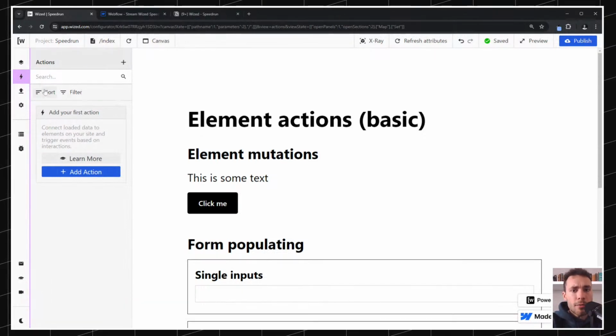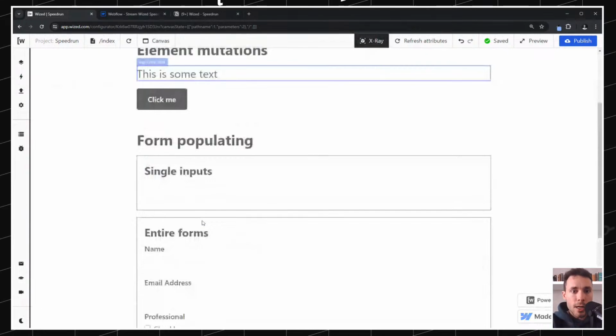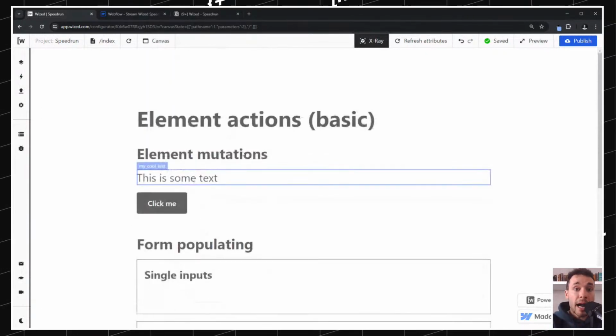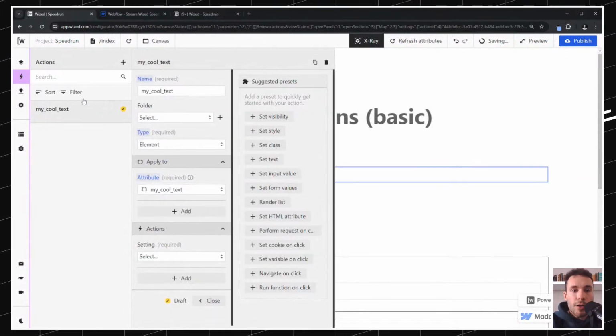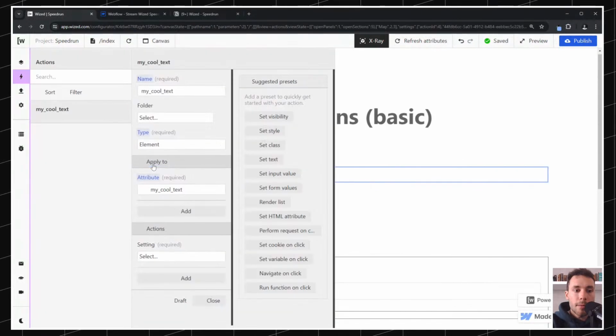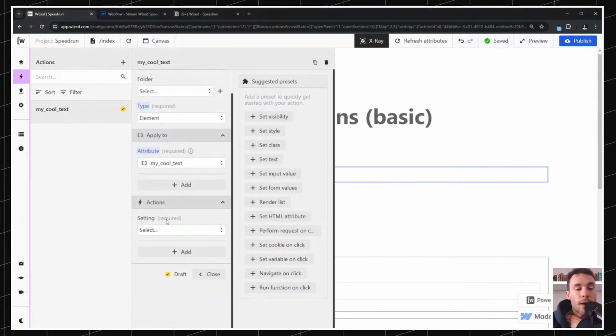So as I mentioned before, we can always rely on X-Ray. So let's start by creating a few actions. I've got my cool text here. Let's do something with it. First of all, I'm going to create an action. All I did was click on the X-Ray here. So I've got this button, nice. And inside here, we can define whatever actions we want for this specific element.